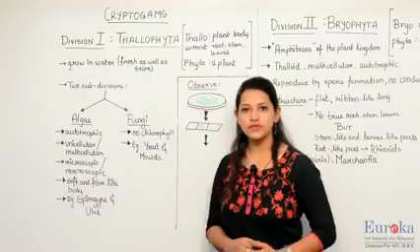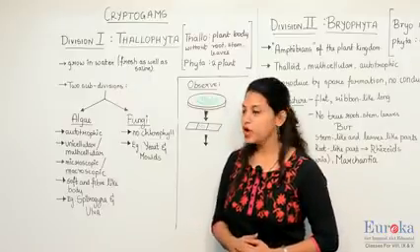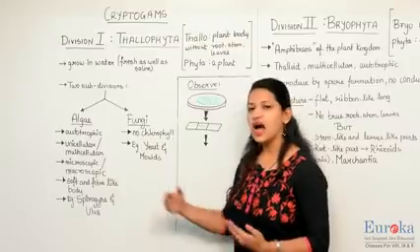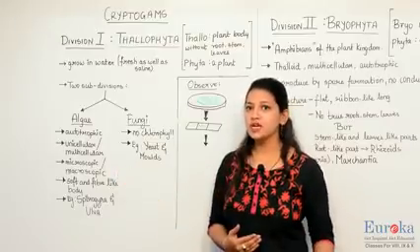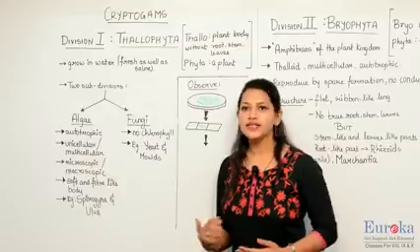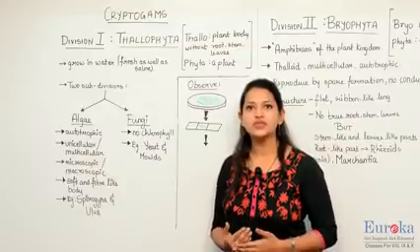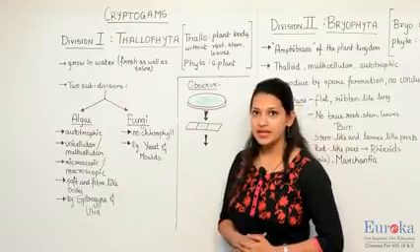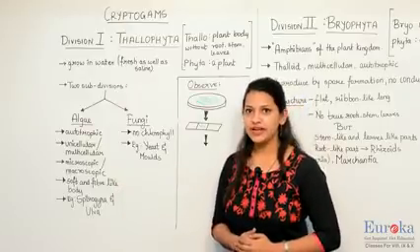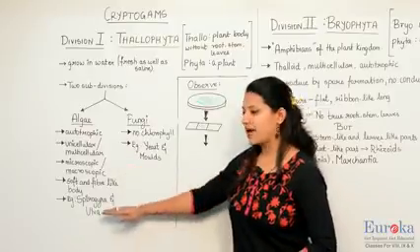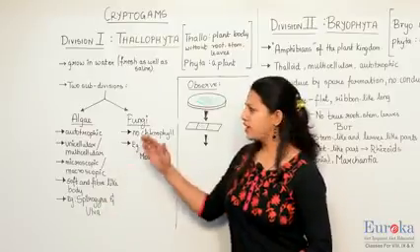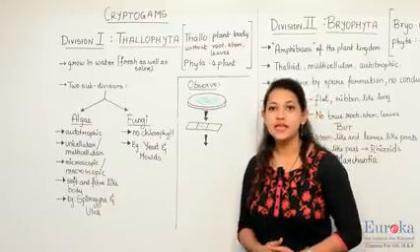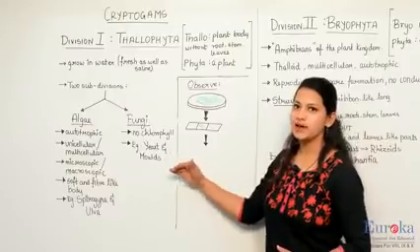Algae are autotrophs because they contain chlorophyll. Also, they can be unicellular as well as multicellular. Algae are microscopic, that is you can observe them only under the microscope, or rather they can be macroscopic as well, that is you can observe them with the naked eye. They have a soft and fiber-like body, thus they fall under the division of Thallophyta. The examples of algae are Spirogyra and Ulva. Fungi do not contain chlorophyll, thus they are heterotrophs. The examples of fungi are yeast and mold.